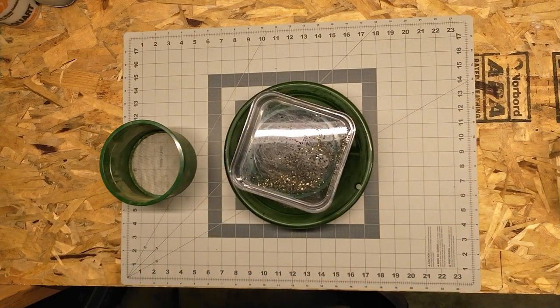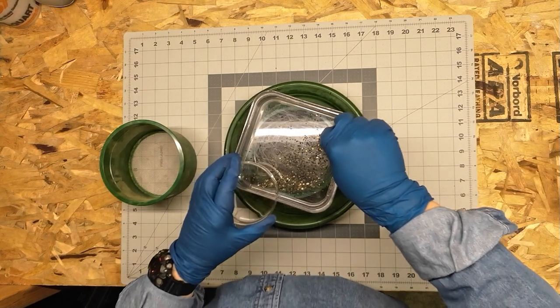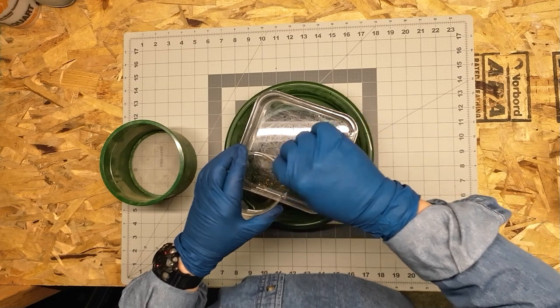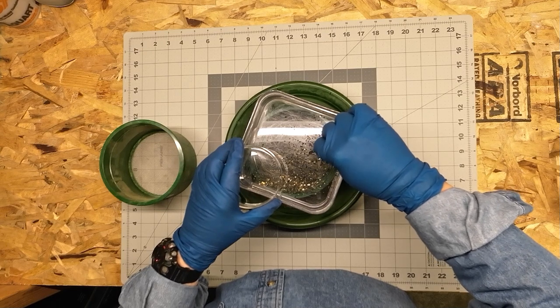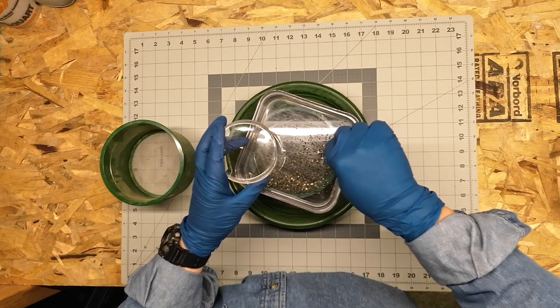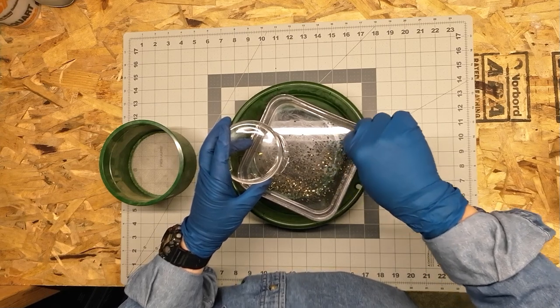Right, give me a sec. I need to find something to put these in. They're flat, but they've got texture to them. So this was caught in the 20 mesh.